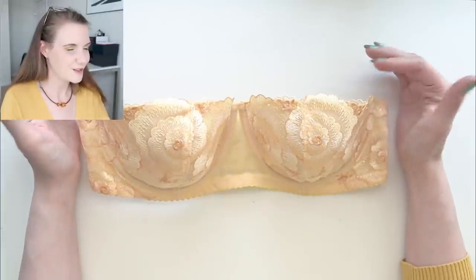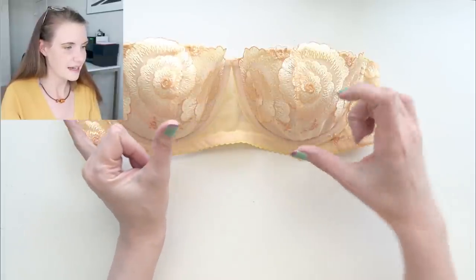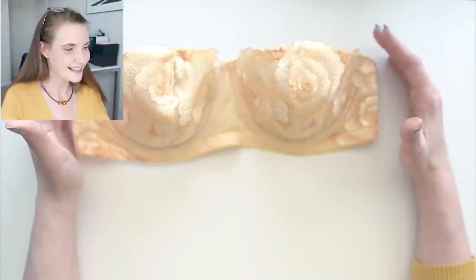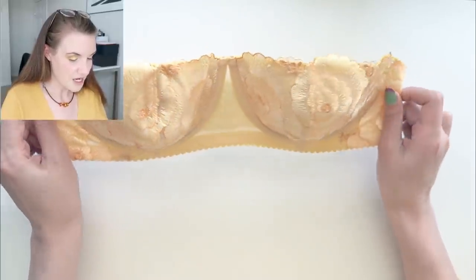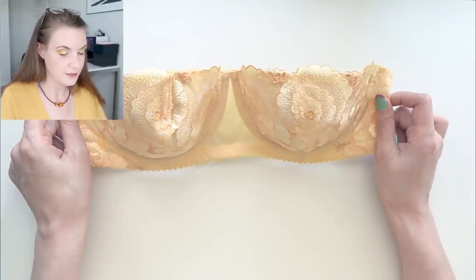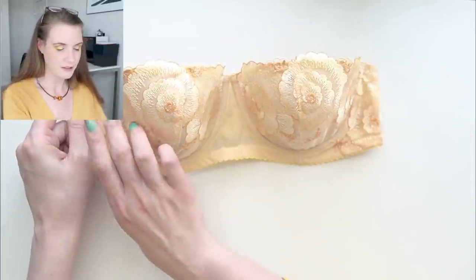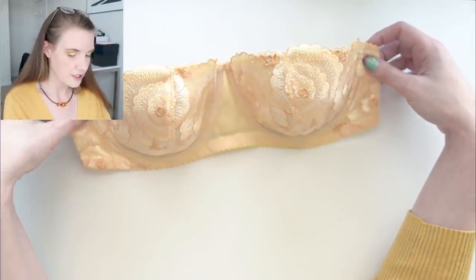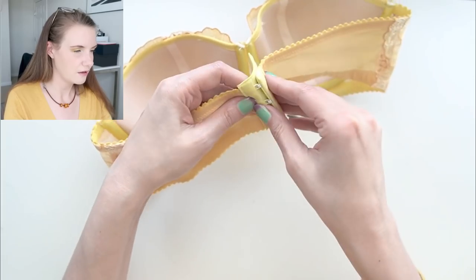The other thing I don't love about strapless bras on me — it's a personal issue — is that because I have such a wide root side to side and you have to cut the cup to just go to the top of the wires, I think this looks a little disproportionate on me. I wish it was a little taller just for the way it looks, but there are certainly clothing items where this bra would work and be useful so I'm not upset that I made it. So that is what the outside looks like — it's a non-stretch lace in buttercup and I did a two-piece vertical seam cup.